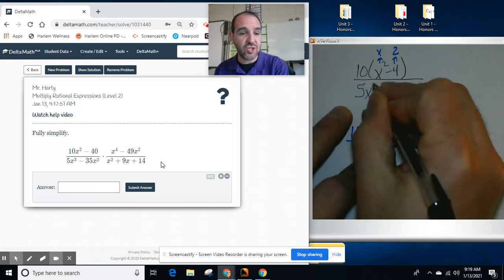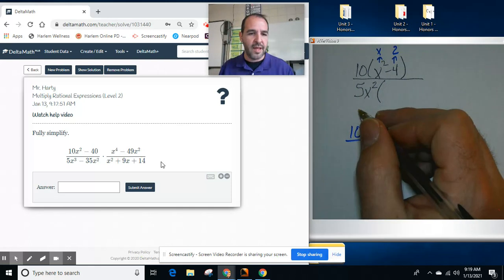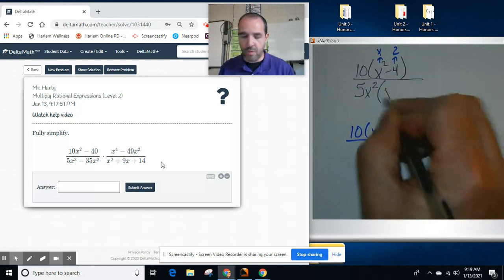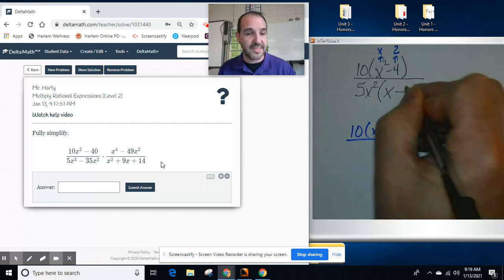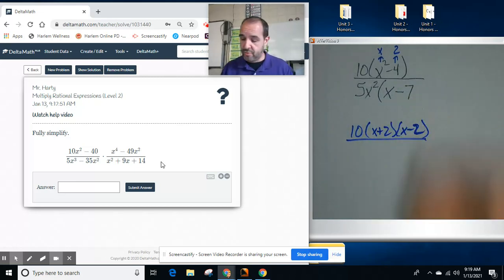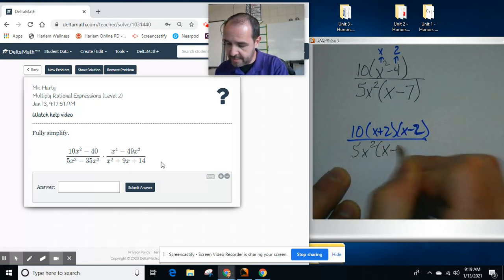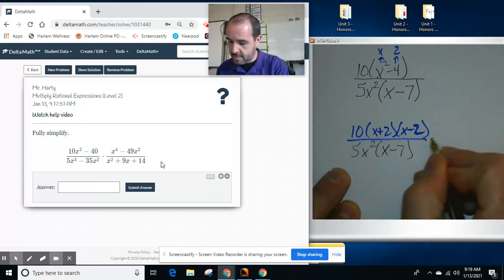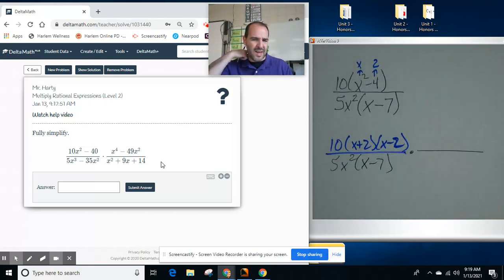So 5x squared. So what's missing here? I got 5. X to the third, I got squared, so I need one more. Then 5 times what is 35? 7. And I already have the 2 x's, so I don't need another x here. So, okay, 5x squared times x minus 7. All right. Let's keep it rolling here. X to the fourth minus 49x squared. You're like, ooh, now Hardy tried to pull a fast one on you there.